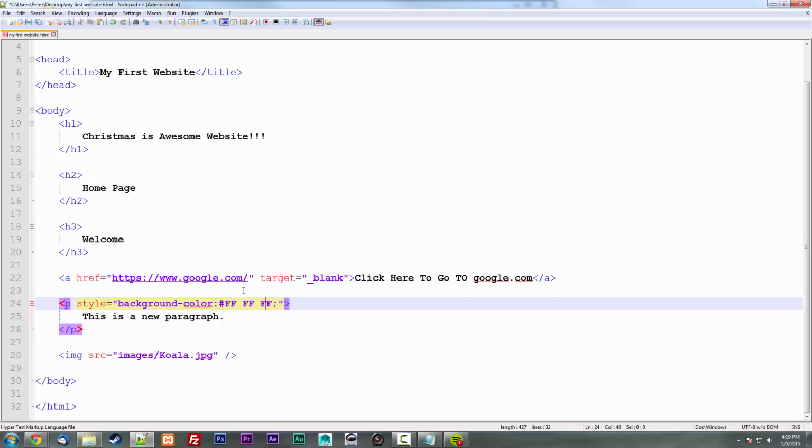Basically the way hexadecimal numbers work is instead of working from 0 to 9 in our decimal system, these numbers work from 0 to F. So 0, 1, 2, 3, 4, 5, 6, 7, 8, 9, A, B, C, D, E, F. 0 being the lowest value, F being the highest value. So basically I think this is the highest, actually let's just play around with it.